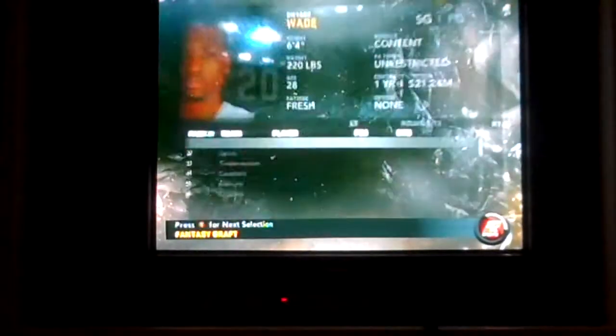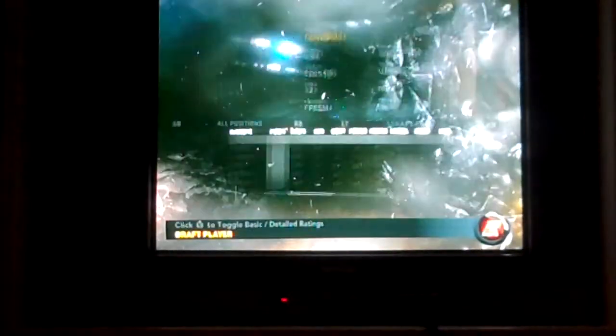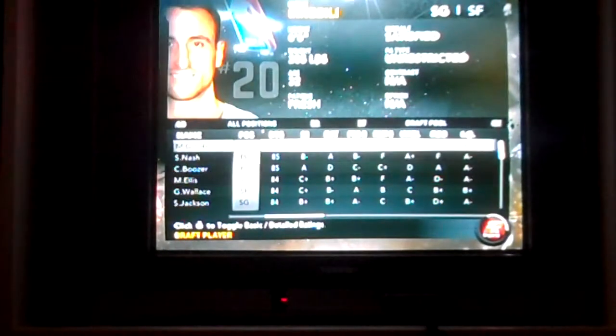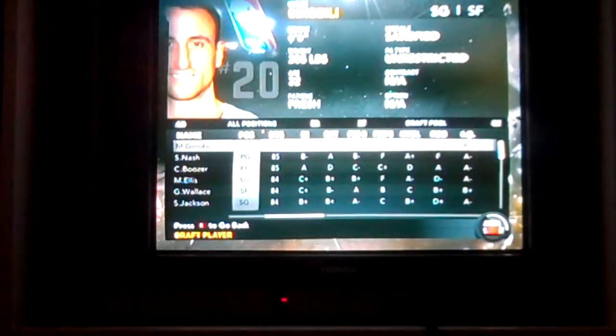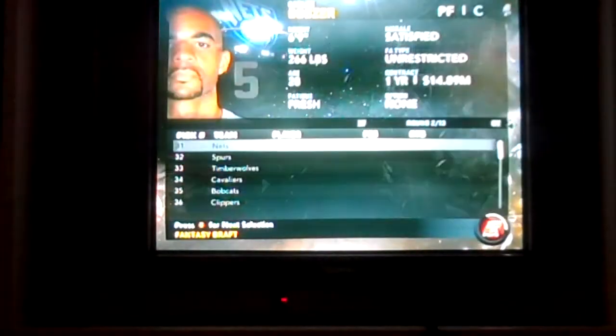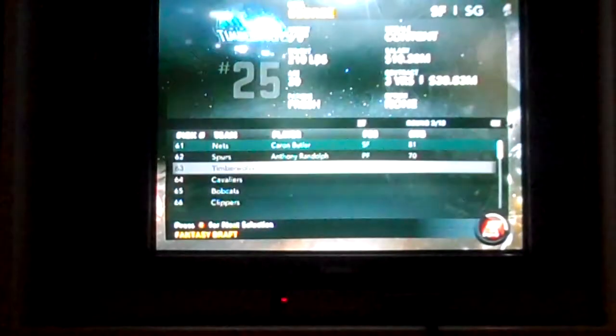I'm gonna pick Dwayne Wade. Like him, versatile player. Can shoot, can dribble, can defend. Can play point guard, can play two guard. Second pick, it's either Nowitzki. I'll probably go with Boozer normally. And then Caron Butler, small forward, best available.